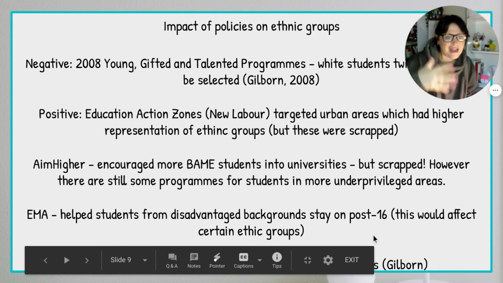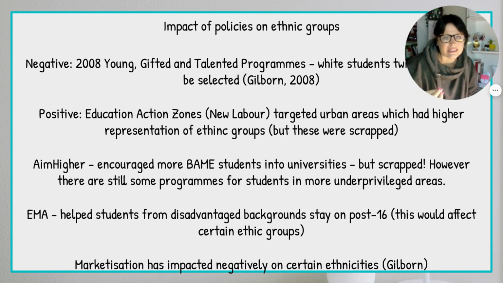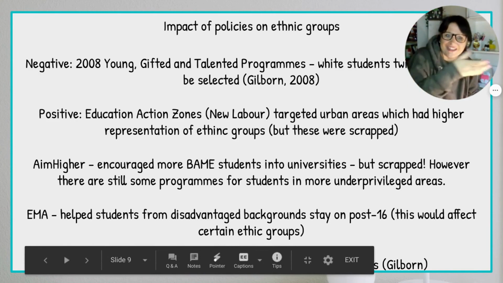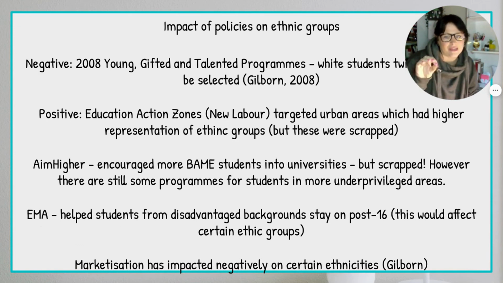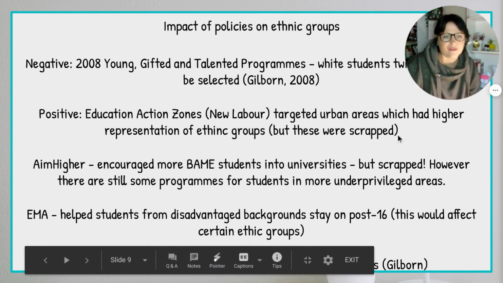EMA, of course, had a similar effect on people from the most disadvantaged backgrounds. And we've got studies that say that Pakistani and Bengali students are, not always, it's too much of a stereotype otherwise, but statistically more likely to be from disadvantaged backgrounds. Therefore, things like EMA would help those groups of students. So these policies that were inadvertently supporting certain ethnic groups, even though they were specifically aimed at class, are still relevant to bring in. There's also another study from David Gillborn that marketisation has impacted negatively on certain ethnicities. Probably a similar story: it's the people from certain disadvantaged areas who would be most disadvantaged by marketisation policies and this rewarding of cultural and economic capital. So that's something else to bring in, and you can cite David Gillborn as your evidence.